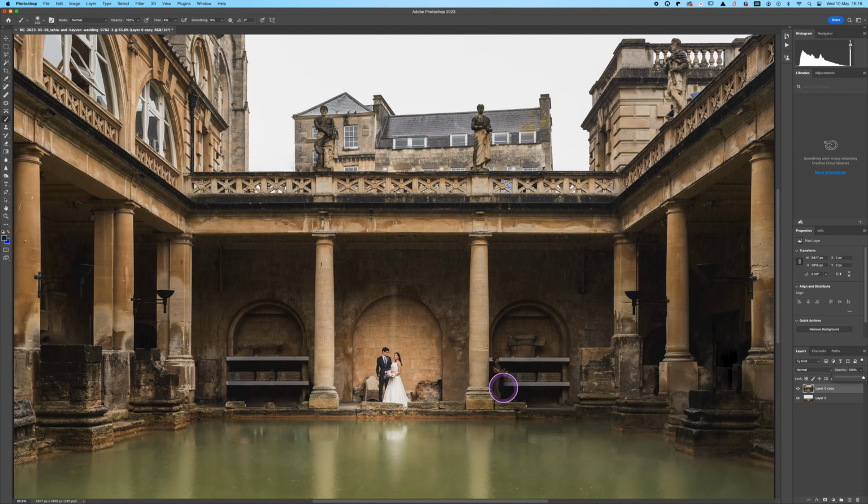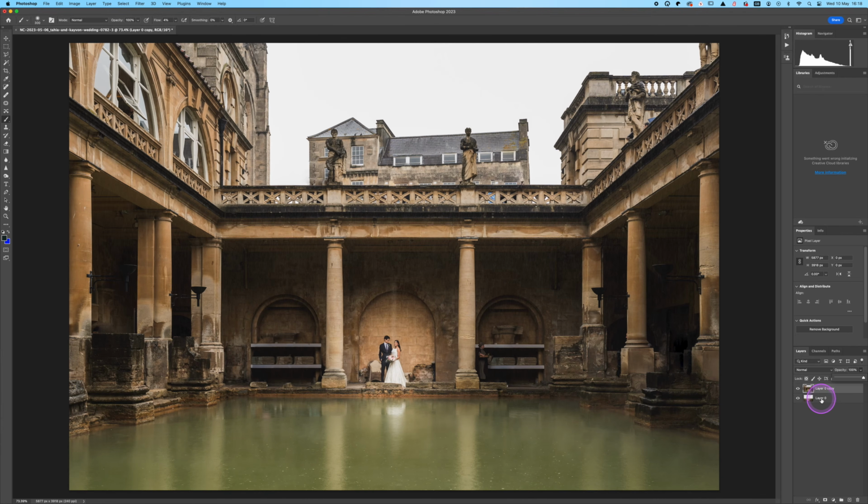And all we need to do now is we've got the flipped one underneath. It's being hidden by the original at the moment, so we're going to create a mask on that one, and I'm going to create a brush, nice low flow, and I'm just going to brush into that mask so we can start to see the reflection coming through underneath. There we go. That's fine. Okay, that's all I'm going to do. That's all I want to do. I don't want to go too far with it.